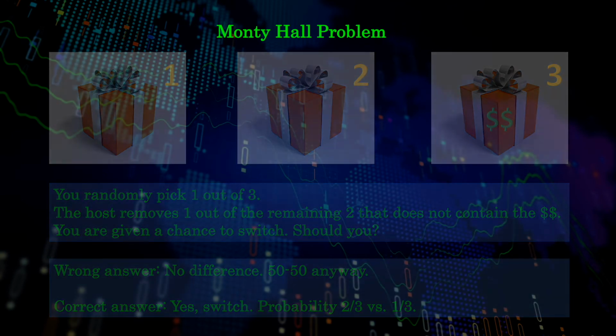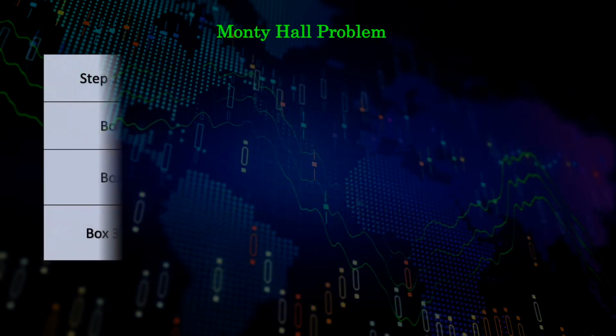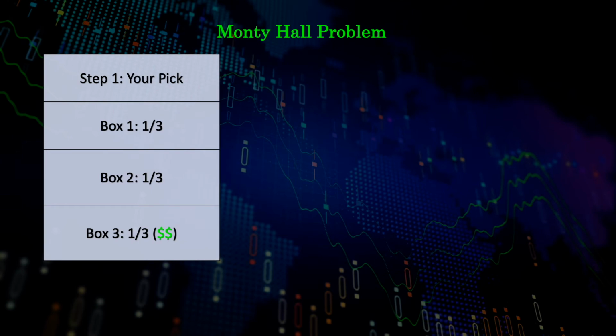We may find it easier to understand if we break down the problem as it is, which is really a dynamic problem. The key here is in the middle of the problem, the premises of the whole problem are changed due to the knowledge and the behavior of the host. Remember, the host knows exactly which box has the money. If he doesn't know and randomly removes 1 of the remaining 2, then it's a completely different problem.